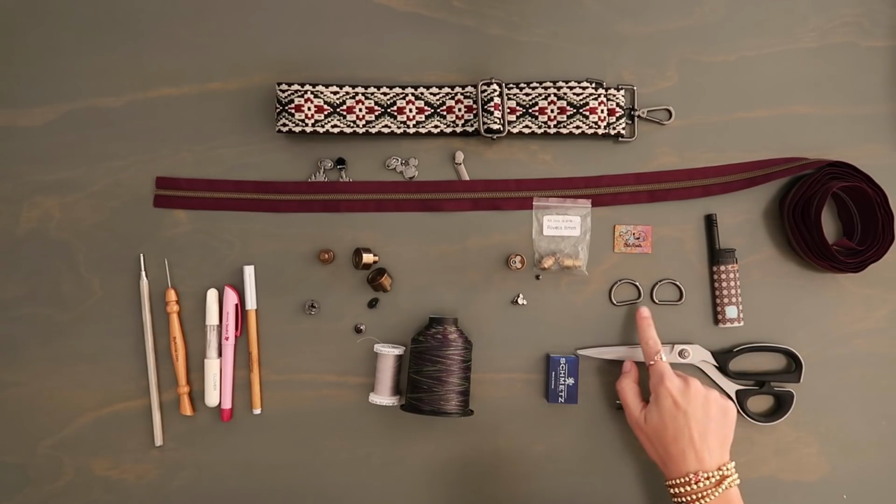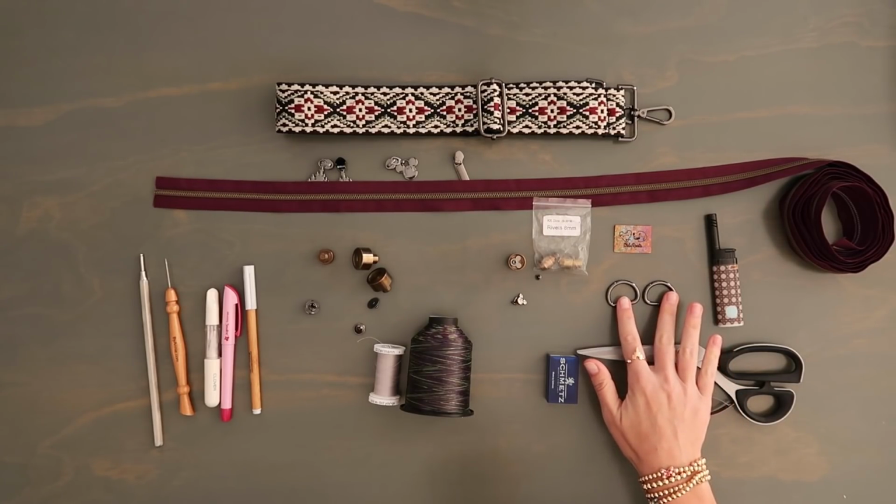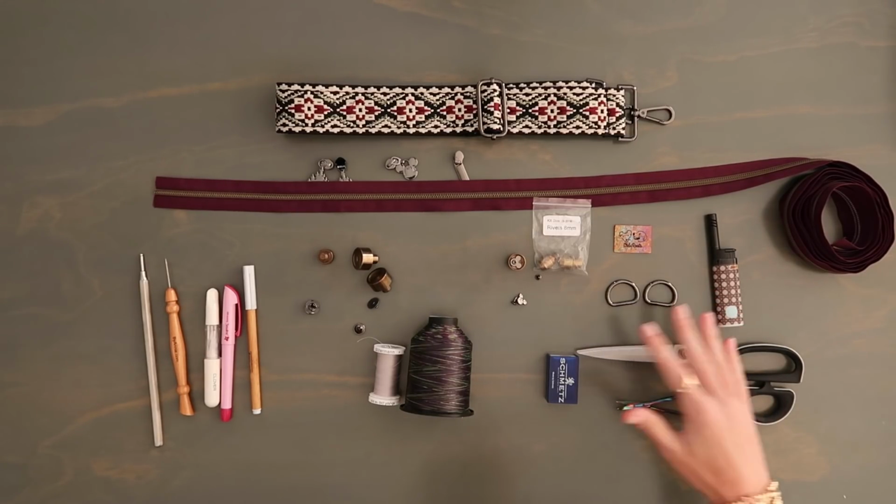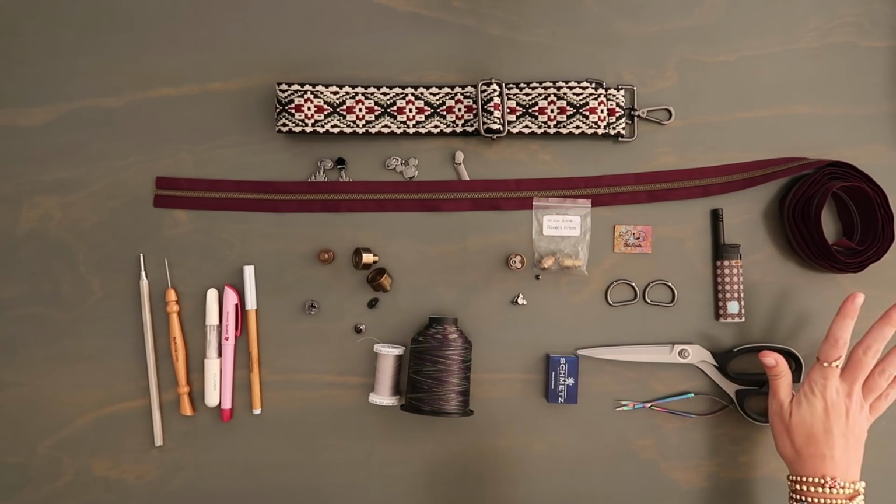The pattern calls for 2 1/2-inch D-rings, but I'm actually going to be using 1-inch D-rings because I'm using a vinyl strap tab and I need it to be a little bit bigger for that. I always have a lighter on hand. I'll show you how we use it.